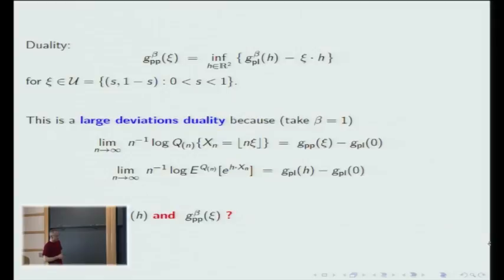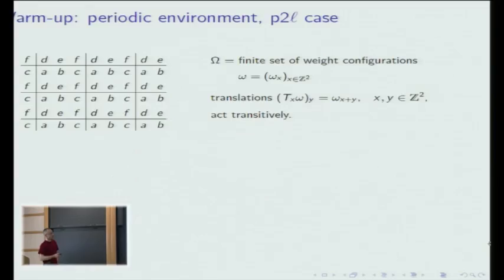But the question now is, are there any formulas or descriptions that I can give to these limits? So the issue is that they're subadditive limits, right? They don't come from the familiar additive ergodic theory where it would be obvious. They would be just expectations. But here there's something more complicated. So as a warm-up, let's look at a finite case. So the finite case would be not the IID environment case, but a periodic environment case, so a special case of an ergodic thing.